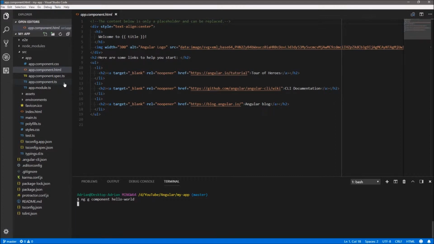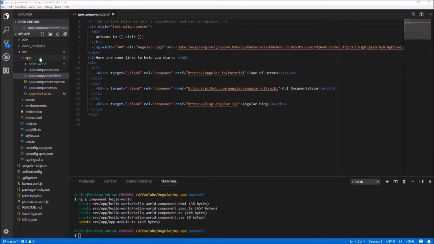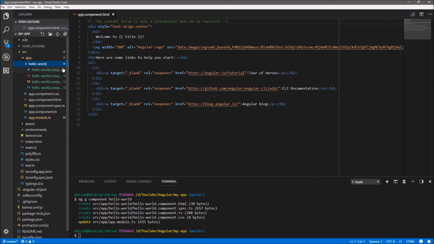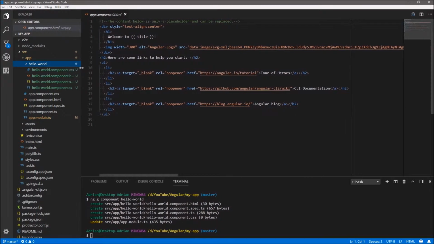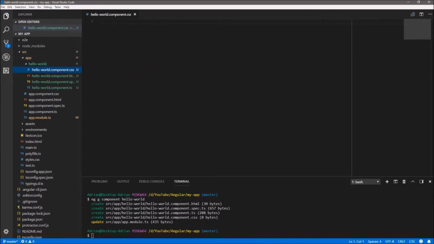And after hitting enter, Angular CLI generated for us a basic component. Inside the app folder, Angular CLI created a folder with the name of our component. And if we open it, we can see that it has the same structure as the root component. Inside our component folder, we have an empty CSS file.